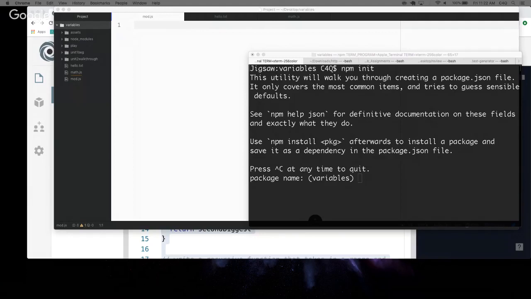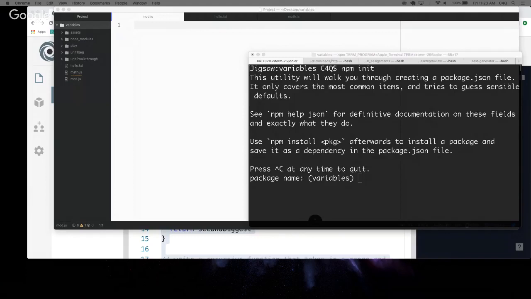Jasmine was the testing suite we were using to check whether or not the problems were working, right? We were exporting all those problems and importing them into this testing suite, which was running code against those problems to see if we got the correct output given a specific input. And the reason you had to install it was so that Jasmine could work. We had to get that module going so that it could do all that special code to keep it working.